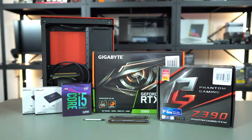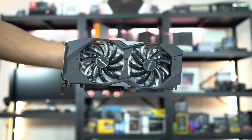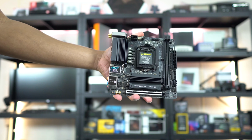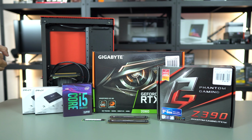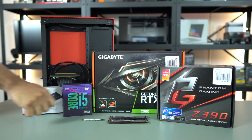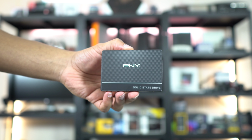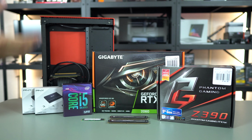For components, I figured I'd test this case out with a mid-range gaming build. So we have an RTX 2060 that's going to power the graphics, as well as an i5-9600K, which I'm going to overclock a bit, and an ASRock Z390 ITX motherboard, one of the best Mini-ITX motherboards currently on the market. I have 8 gigs of Crucial Ballistic Sport RAM there, and a 256 gig SATA M.2 drive for a boot disk, that's the Intel 545. And we also have two PNY SSDs for displaying, first of all, and we're also going to throw some games on there and see how that works and looks as well. So let's get these unboxed, get this system assembled and see how it works.